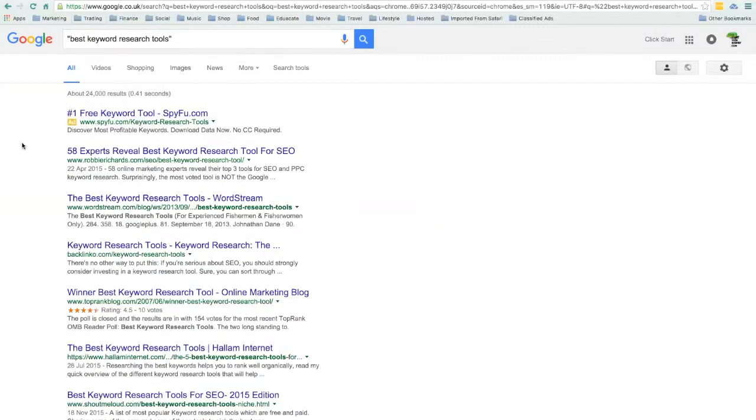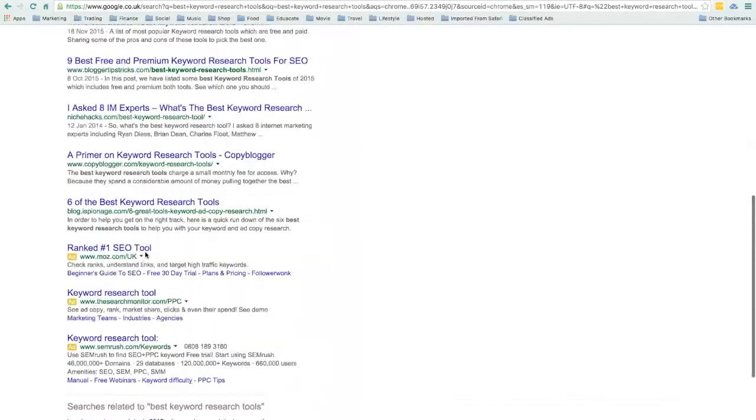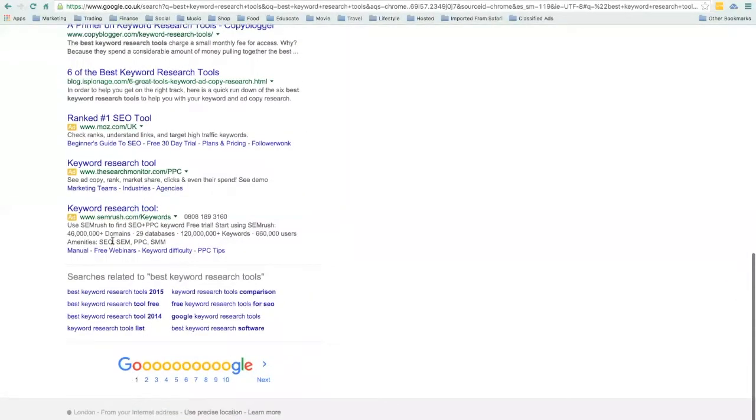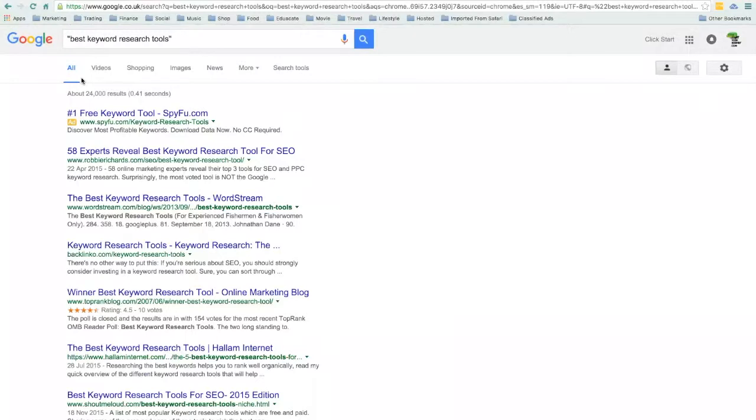Now that means that this would actually be quite a good keyword phrase to write a post or content on, because 24,000 is not too bad. Okay, that will just take a couple of months to compete and get on the front page of Google, because that's what we're looking for here. We're trying to optimize our content so that it works for itself, purely because we've done the research and we've put the work in early on.